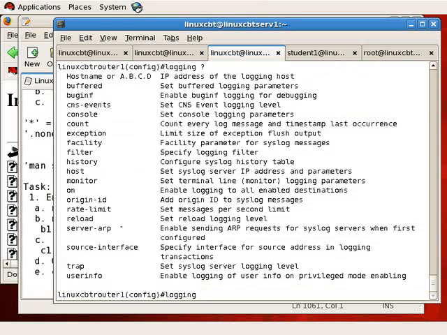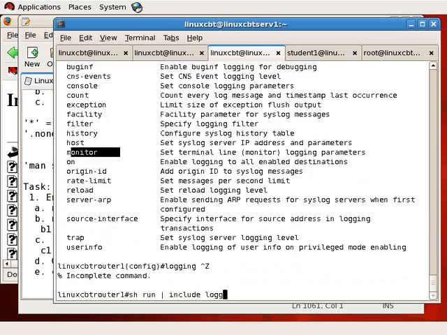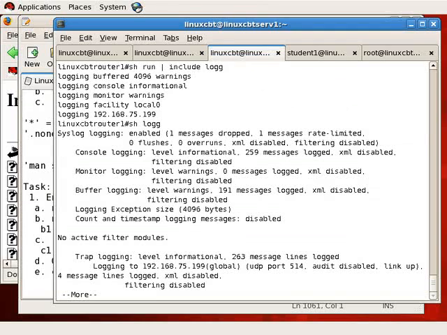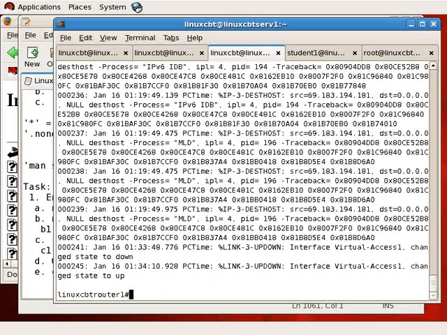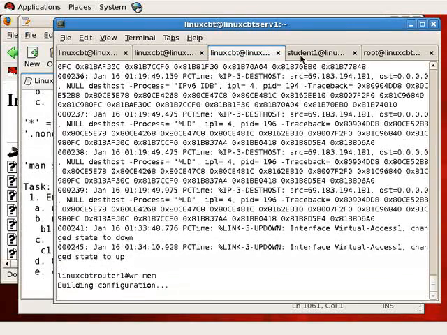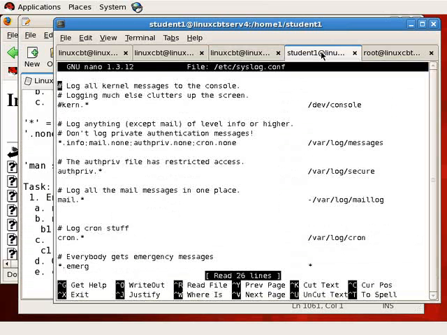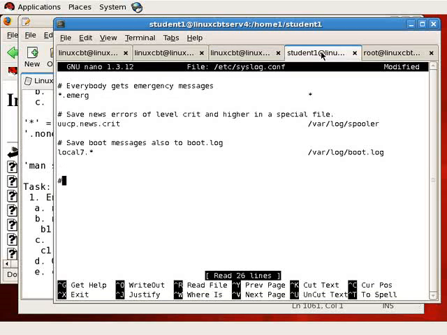And again, logging help will return the various useful information. You can also set the terminal line logging if you'd like. So with that said, we should be able to log to our local system. And we can confirm just by show run include log or show log, either one will show the logging information. And you'll see the level for the different areas. The router has the ability to log to the console, the monitor, to the buffer, which is memory, and to various destinations. Let's write memory to save the changes, and then update the remote system's configuration by modifying /etc/syslog.conf.